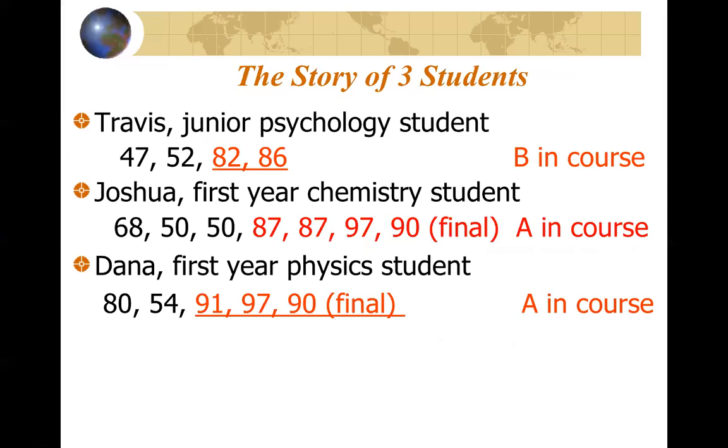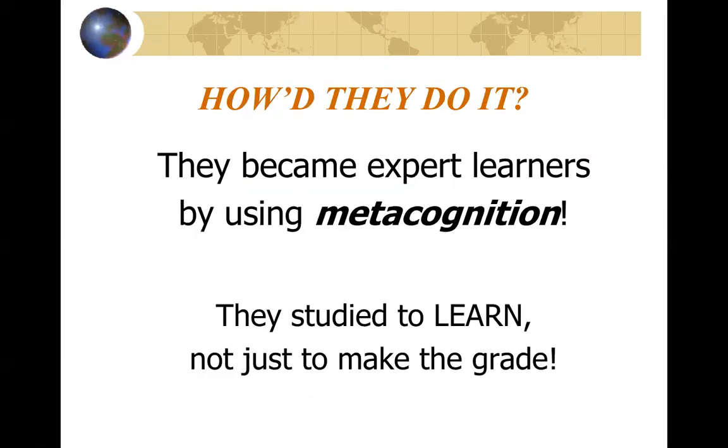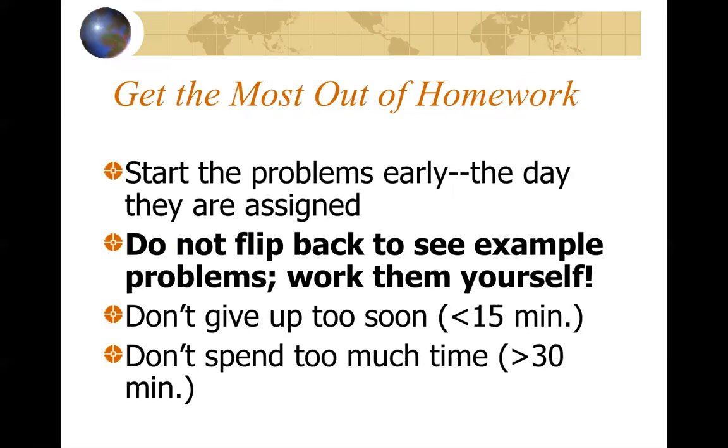So what we're going to do is share with you what the most impactful strategy is that you could do. And the most important mistake most students make that causes them to get less on their exam scores than they thought they understood is how they're doing their homework. So let's go over that. Well, first of all, we want to become expert learners by using metacognition. So let me lay out exactly what this is.